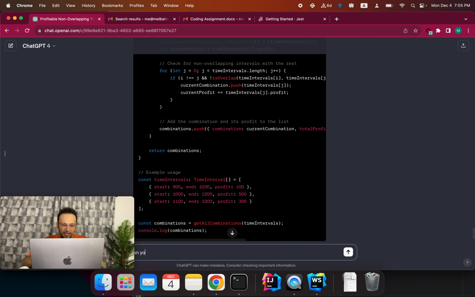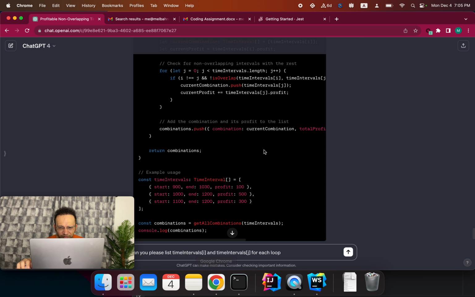I will do the following to make us have the same understanding. Can you please list timeIntervals[i] and timeIntervals[j] for each loop iteration? We have i and j, and we want all the combinations, the values for time interval i and j, because this is what changes in every loop.